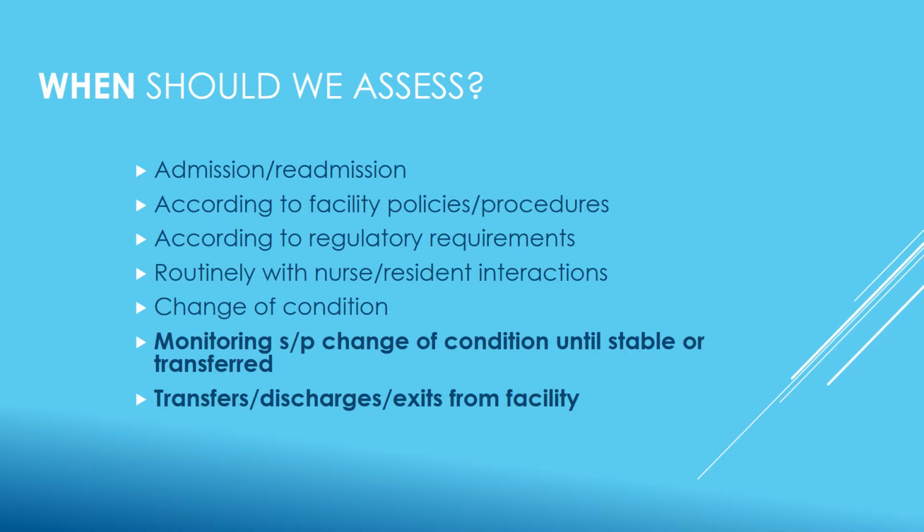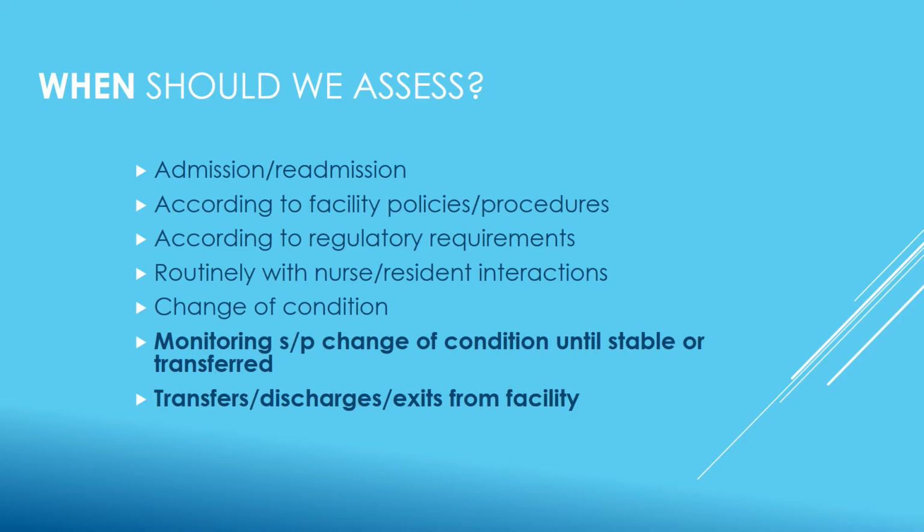Usually, facility policy dictates when formal assessments get done. Policy often reflects what regulations require. Informal assessments often trigger assessment for change of condition or concurrent review, so these can happen anytime. I want to draw your attention to the last two bullets, as these are often missing in assessment documentation.